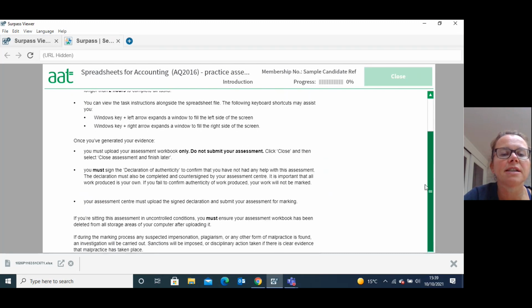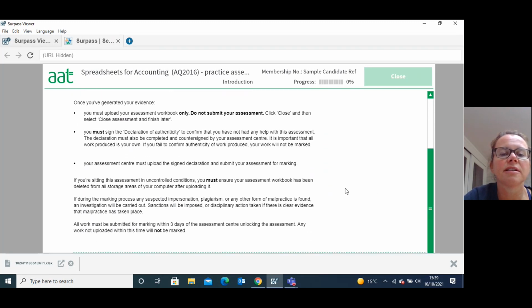Once you've generated your evidence, and this is important, you must upload your assessment workbook only. The spreadsheet that we're going to be working on, I won't be able to demonstrate this because it has to be done through the exam software, but you do not press submit assessment.